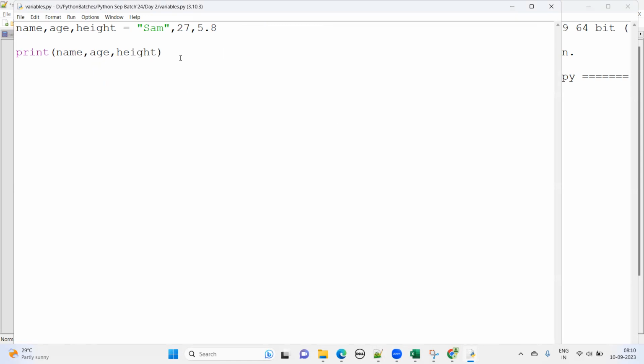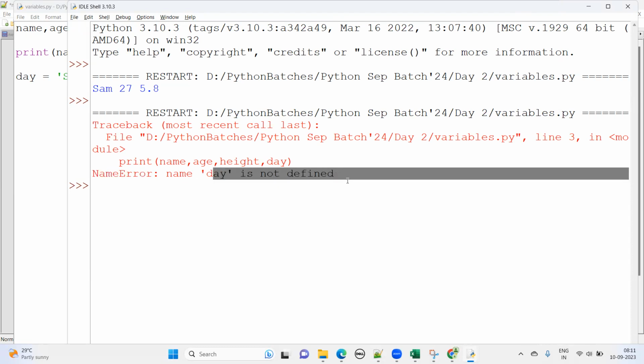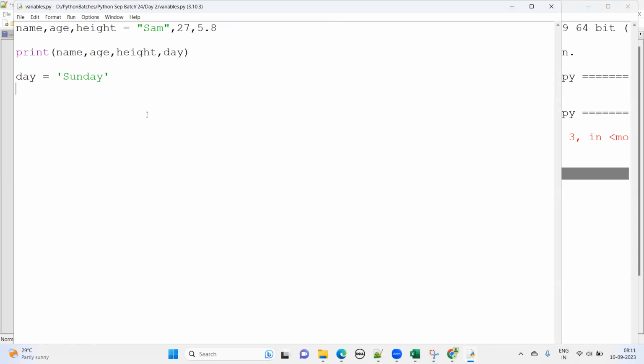Now, let's say I have declared another variable. Let's say date, and I'm giving the value as Sunday. And I'm printing here day. So if I run this, I'm getting an error, guys. If you see the error, day is not defined. Okay. So can you tell me why I'm getting this error? Although I have a variable day, right? It's not that I don't have.